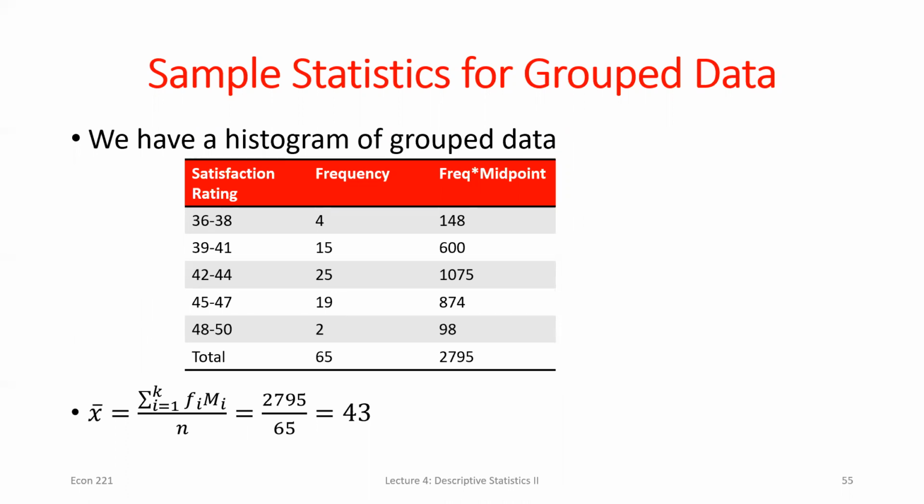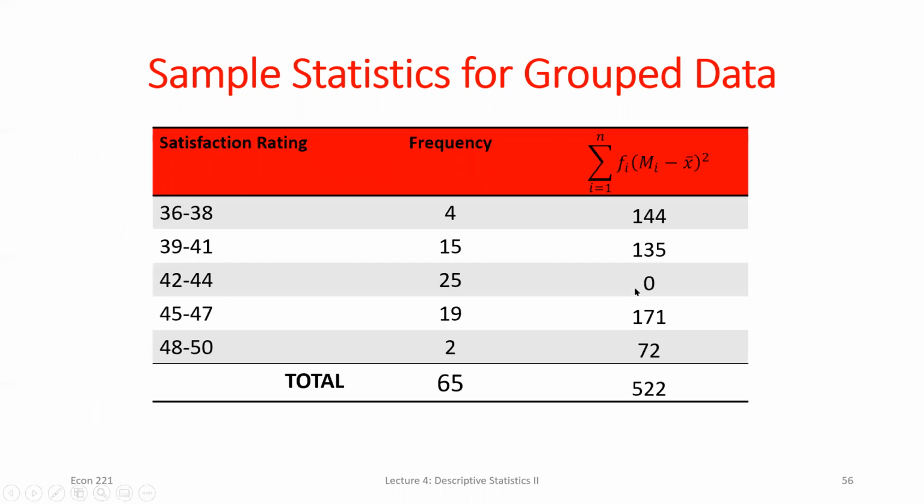So we've got this weighted mean of 43. We're going to use that to then calculate our weighted variance, right? So breaking it down step by step just a little bit so we can see this. I'll go through that very first observation. I'll take its first group, take the midpoint, which is 37, subtract that weighted mean of 43. So that's -6, square that, that's 36, and then multiply it by the frequency of people that were in that bin. So 4 times 36, we get 144.